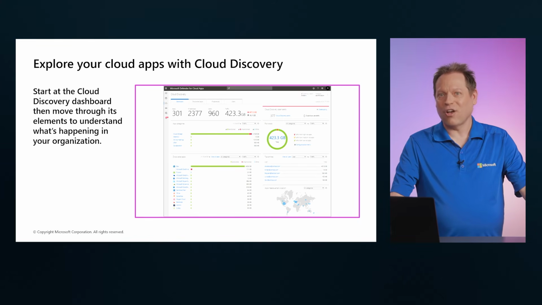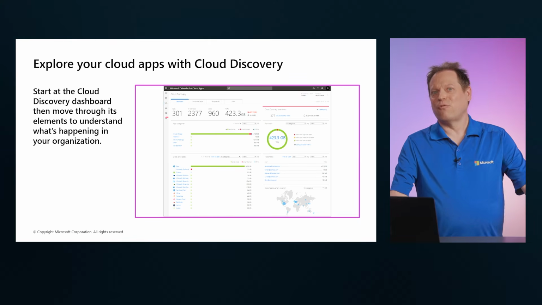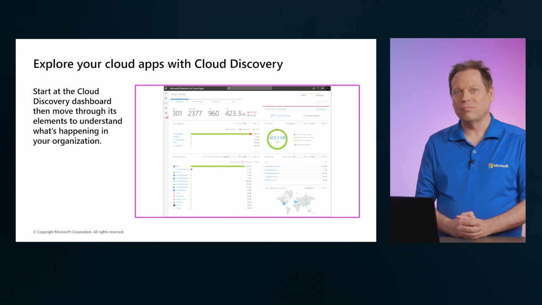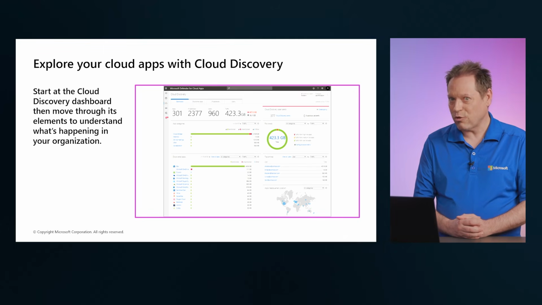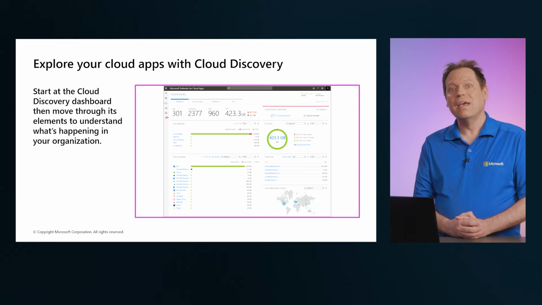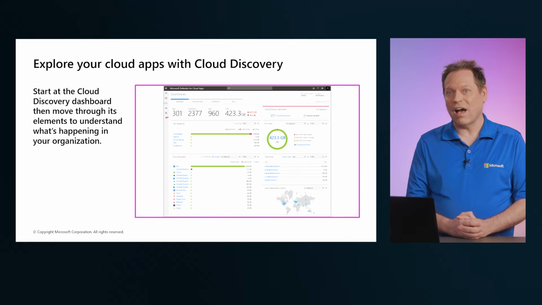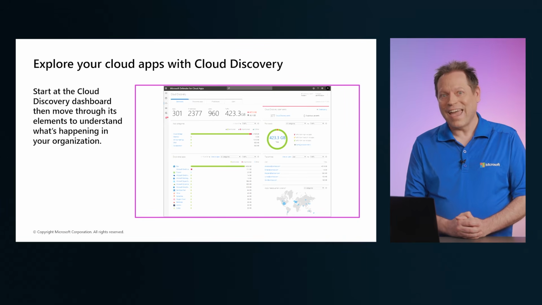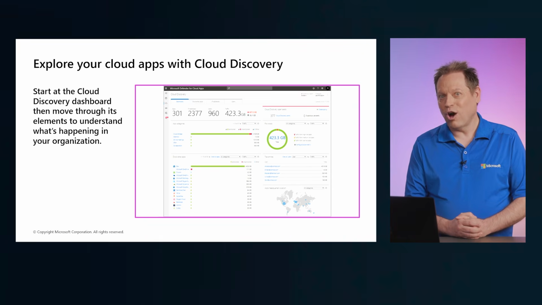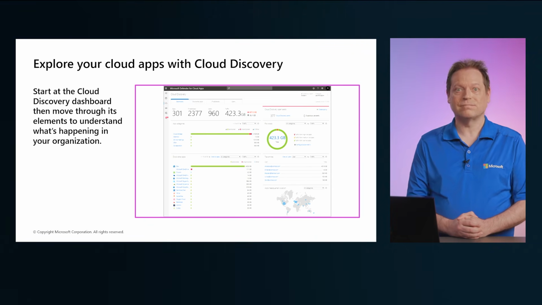Cloud Discovery is often the starting point. From the dashboard, you can review overall cloud app usage, identify top app categories, see which apps are sanctioned or unsanctioned, analyze top users and IP addresses, review geographic distribution, and assess app risk scores. This helps you understand what's really happening in your cloud environment.